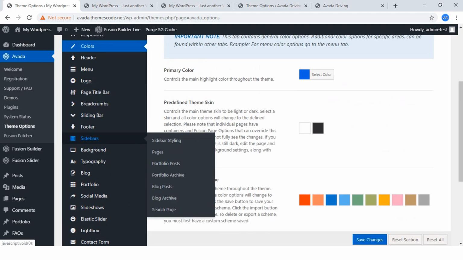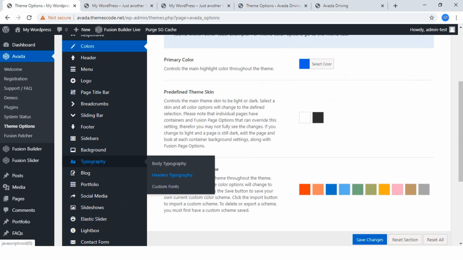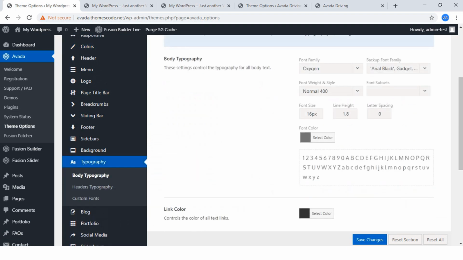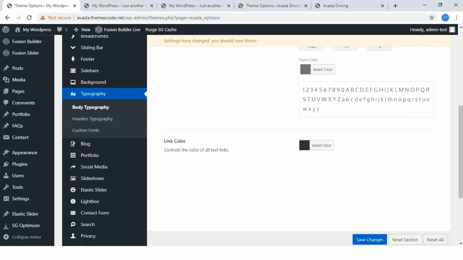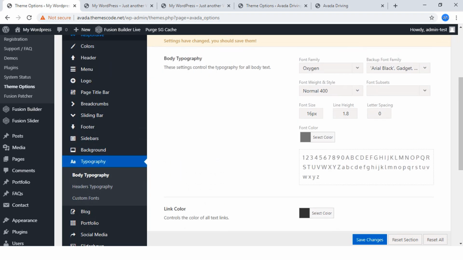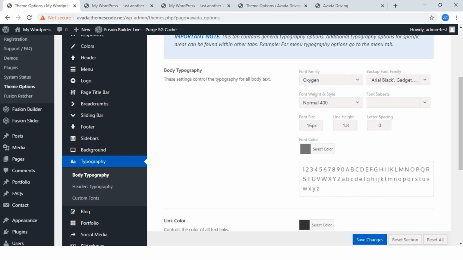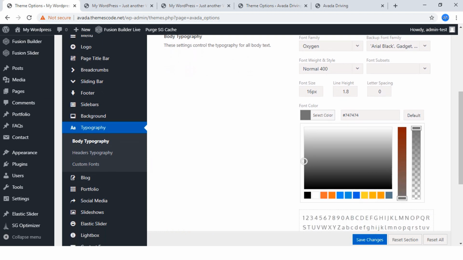Again, come to the typography, body typography, Oxygen, and change the font color. What I'll have to do is reload this page again, hit save changes, reload this page.